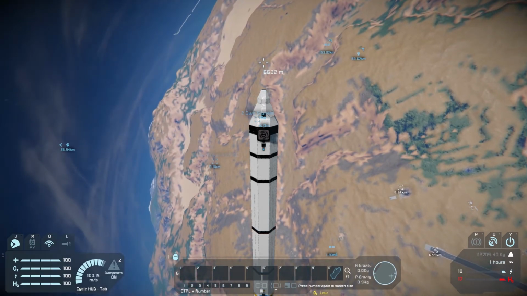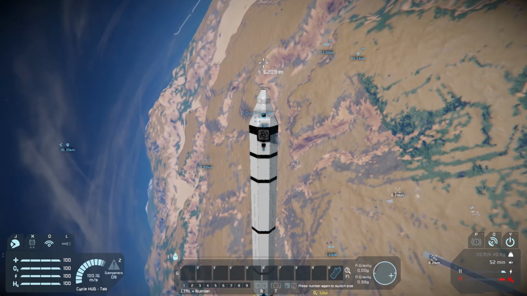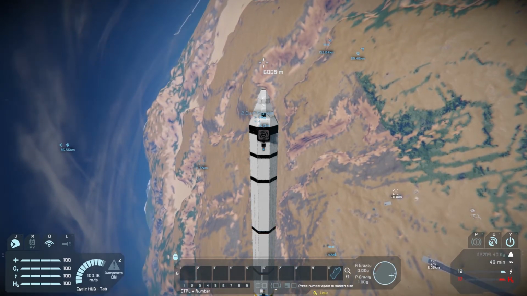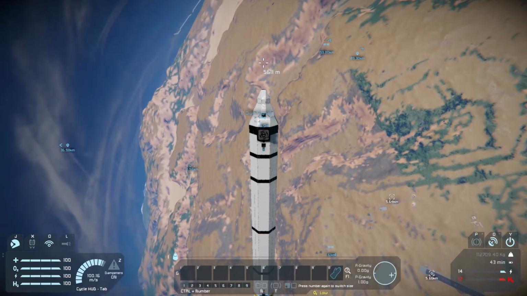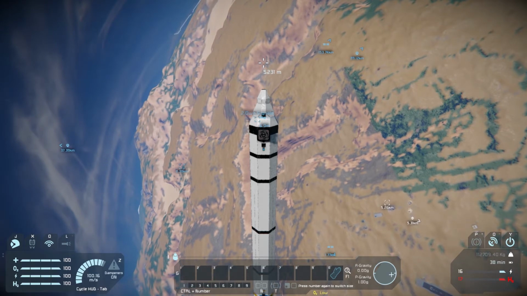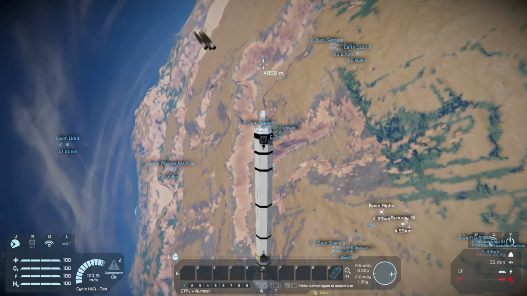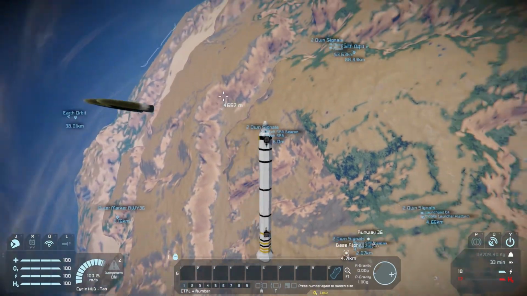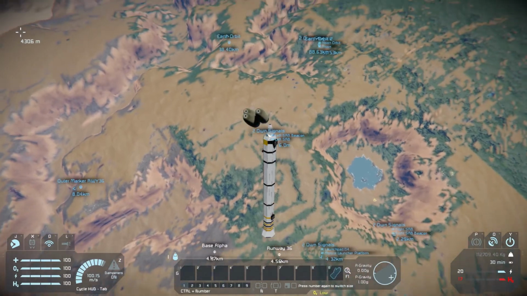Okay, so the landing system of the SRB consists of the atmospheric thrusters and the parachutes. They will activate at the same time at around 5,000 meters. Of course, at this altitude they are not very effective. I should deploy right now. Exactly. And you can see how small they are actually. It's 3 parachutes, just like in reality.